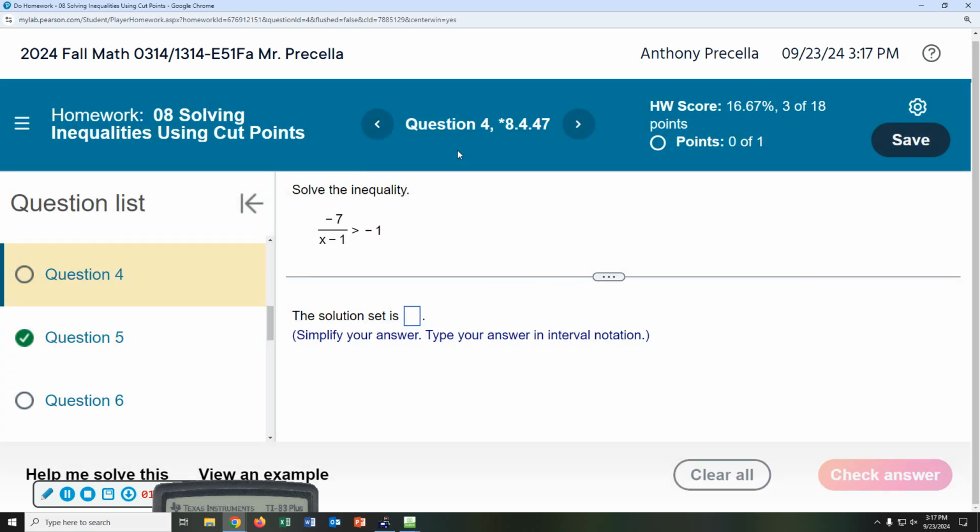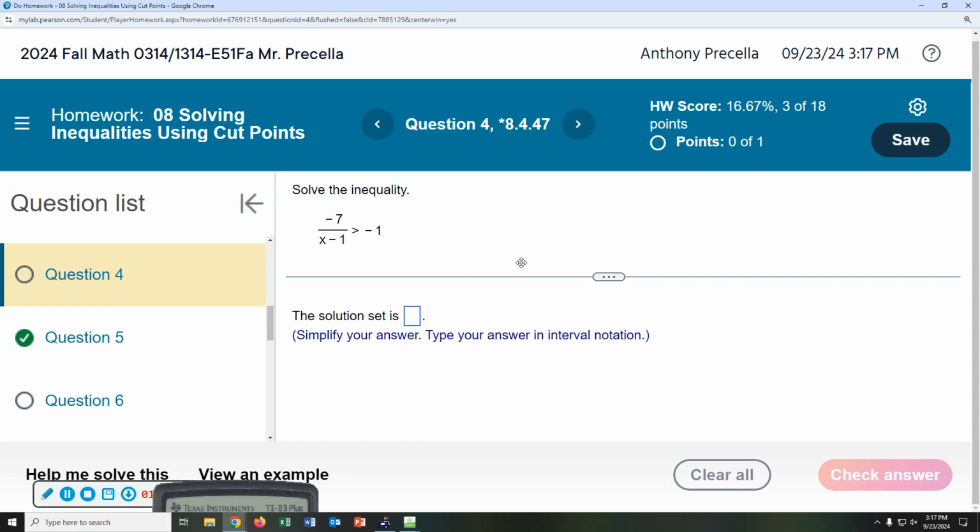Oh, look at number 4. When I look at number 4, let's just analyze this problem and see if we get an idea of what the answer is going to look like. What do y'all think? Will we have any closed circles on our number line? Or any brackets in our answer? Will we have brackets in the interval notation? If there's no closed circles, do you expect to have brackets in your final answer? No. Are we going to have any denominator cut points? Yes, we are.